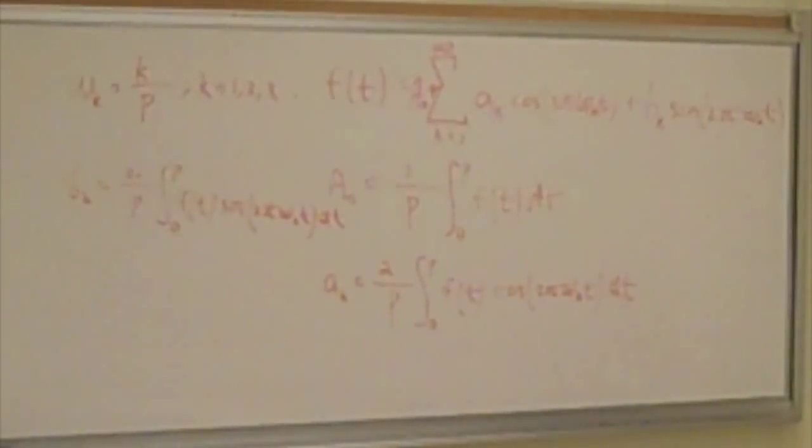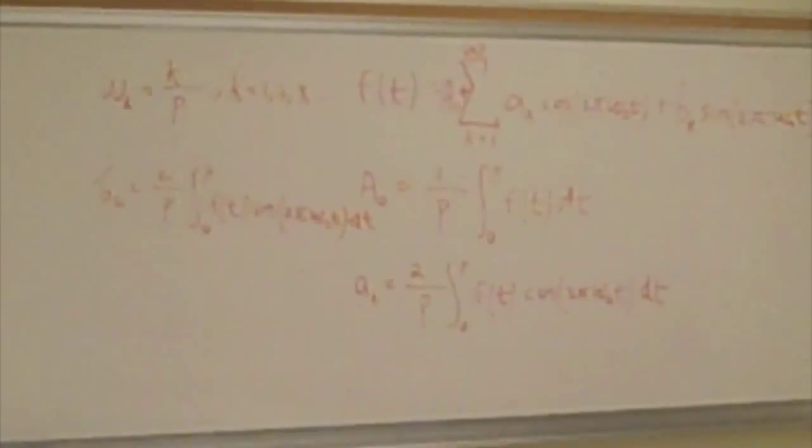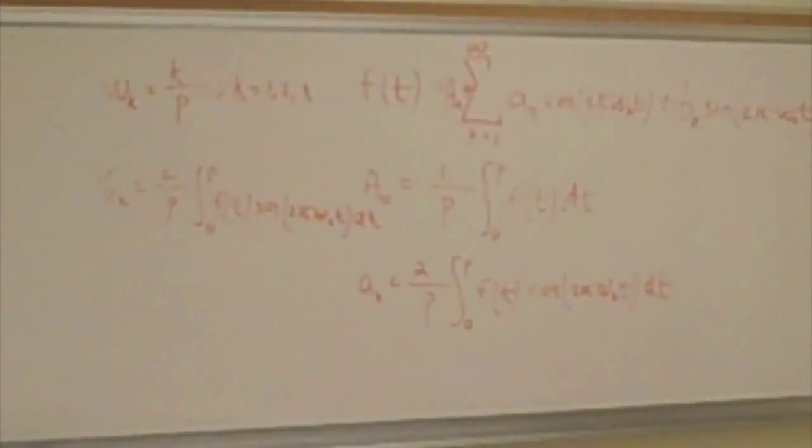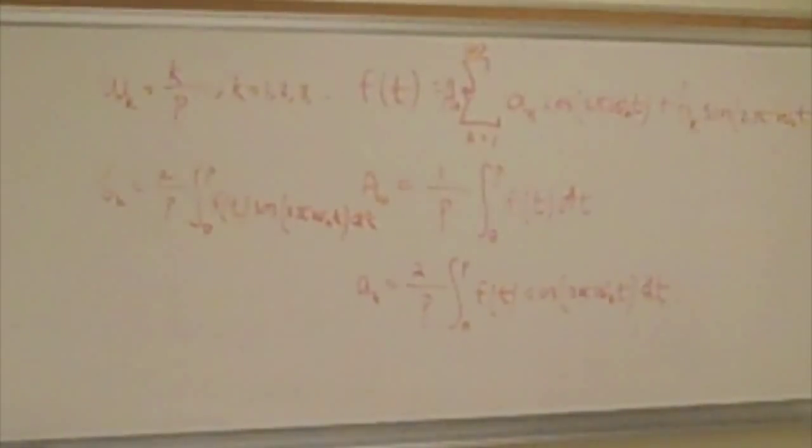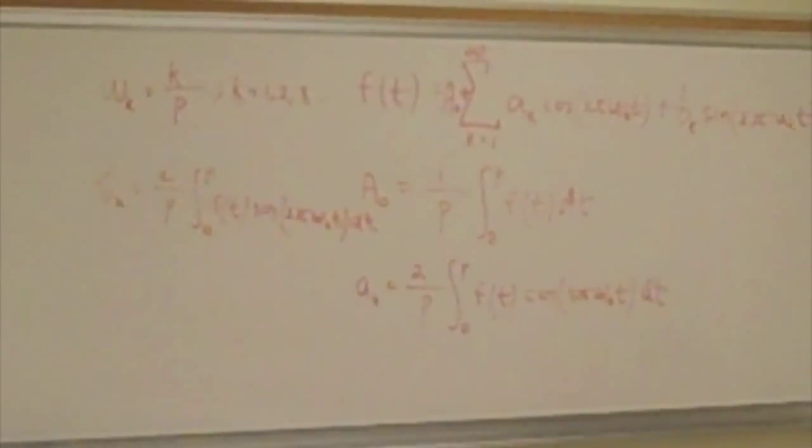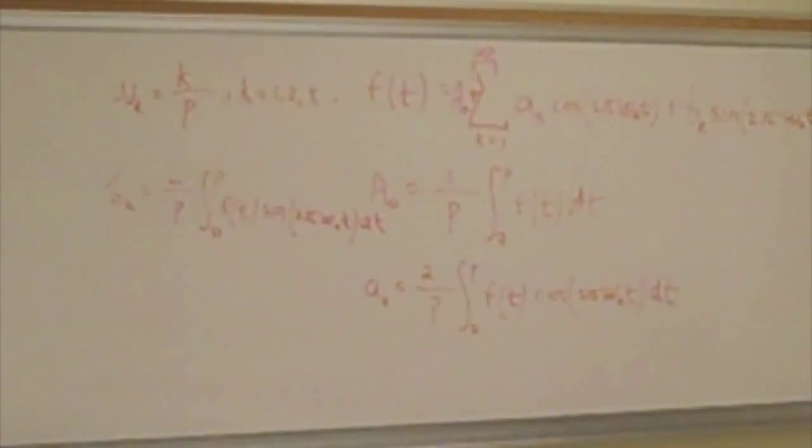The famous French mathematician Dirichlet rigorously proved Fourier's conjecture by assigning sufficient conditions to a function to guarantee that our Fourier series sum actually converges to the function. It is said that Dirichlet's rigorous proof gave birth to the age of rigor in mathematics.